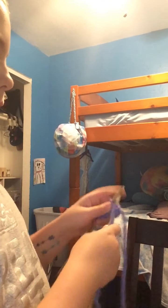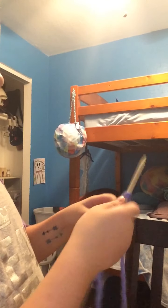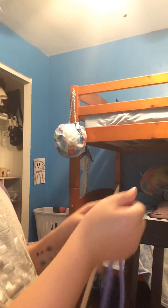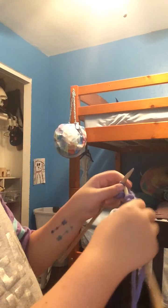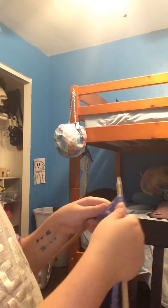So we're just going to keep on doing that. So after you purled, you're going to knit. So it goes knit, purl, knit, purl, knit, purl, knit, purl, knit, purl. So I am knitting now. So I'm just going to keep on knitting like this. Remember, this is a knitting tutorial and purling tutorial. But purling is a type of knitting, so yeah.